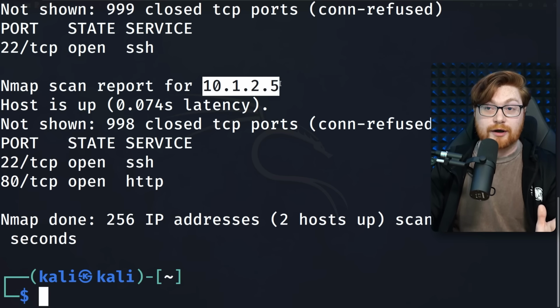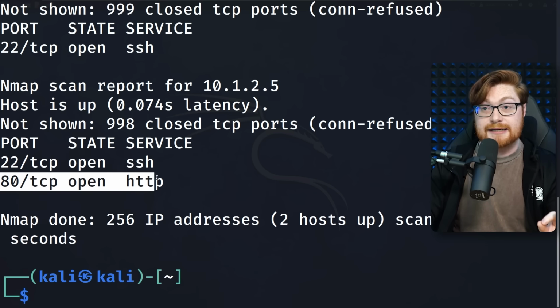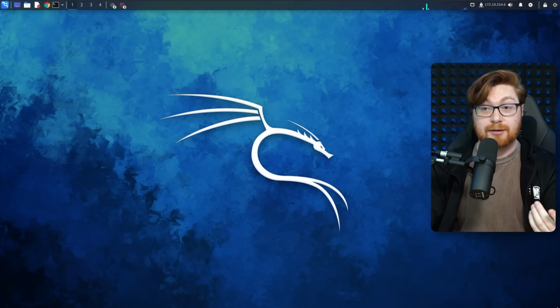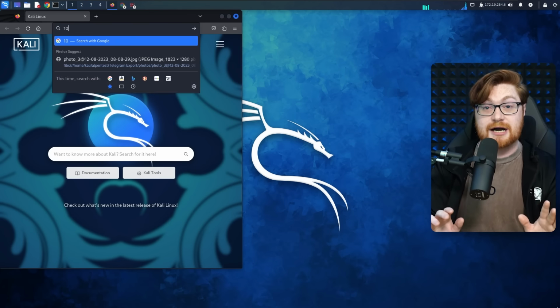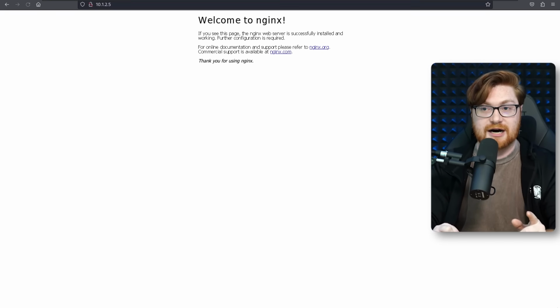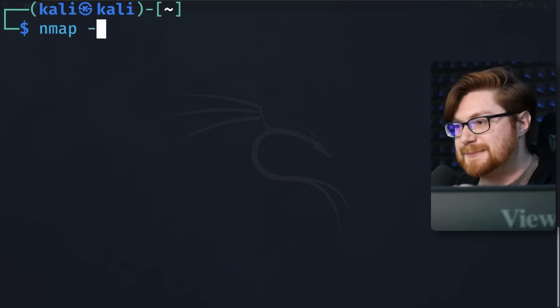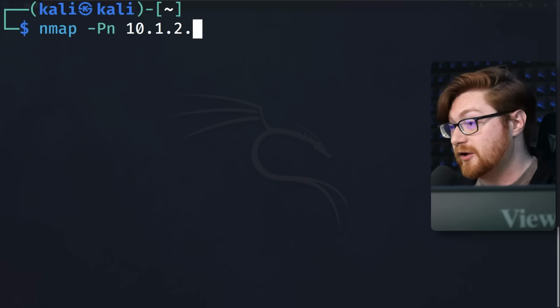We see 10.1.2.5 has port 80 open, so that offers a website. We can now just go to our web browser and literally go straight to the IP address 10.1.2.5. We don't need to set up proxychains or any of this browser configuration settings. We can just go straight to the IP address and the website. That is awesome. And since Nmap doesn't need to funnel through proxychains, it's not super slow like usual, we could just try and use the -Pn argument to see if we can get any other devices.